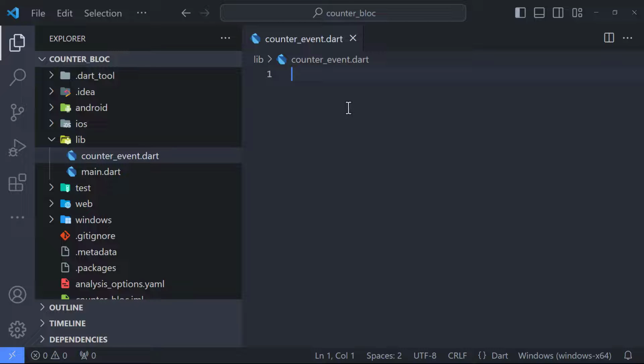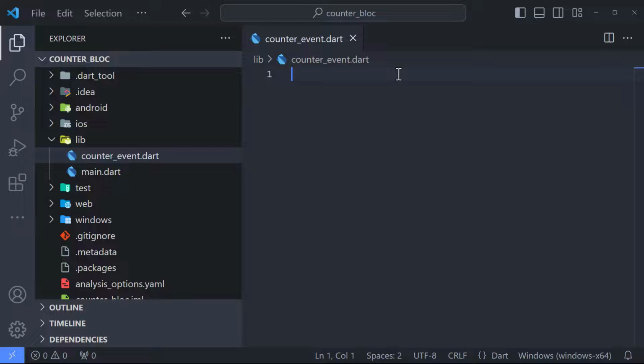But how should we define the events? We have a basic class called counter event, and we have two other classes called increment event and decrement event. These two classes should be a subset of counter event because all our events must be of the same type. So first I'm going to create the basic class, counter event class. This class should be an abstract class because the increment and decrement classes must inherit from this class.